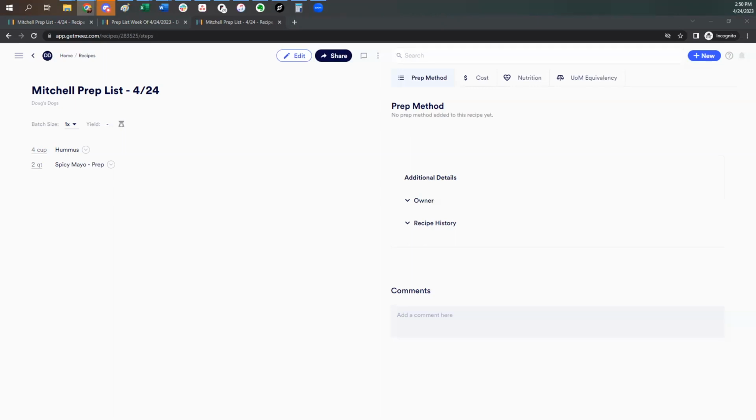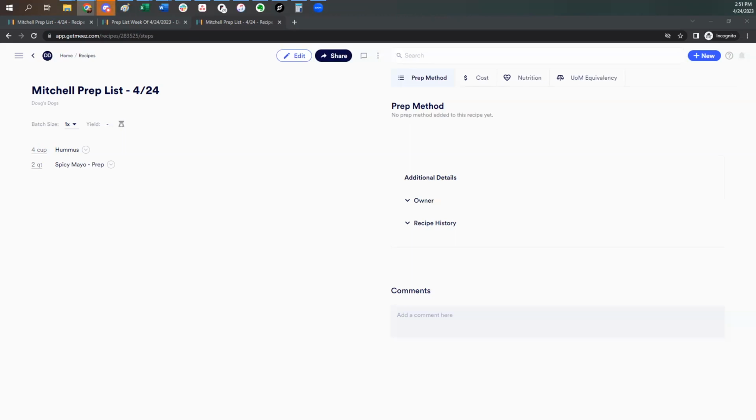Because the prep steps can be either a video or an image, we don't have a way of actually printing those automatically, just because obviously we can't print a video. It's something that we've heard some feedback on. Would love to figure out. But right now it's just the hero image and any notes. So if you put a note in your recipe, you can add images to that note as well.